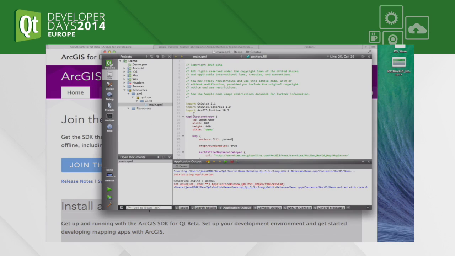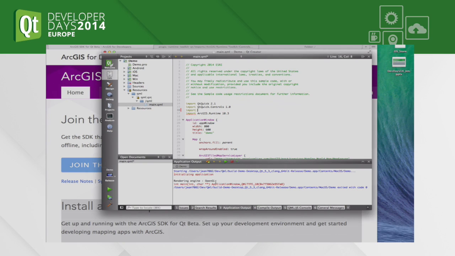We offer with our SDK open source controls that you can add to your map that are readily available in GitHub. So you can extend from it, or you can just use it as is. I just want to show you how easy it is to add, let's say, location awareness into your application.